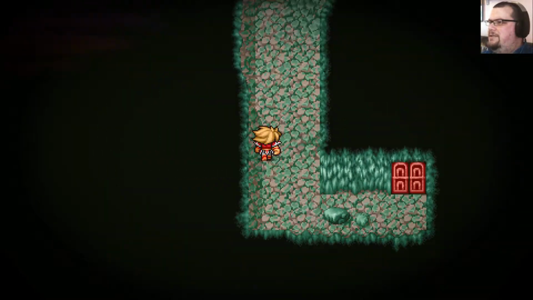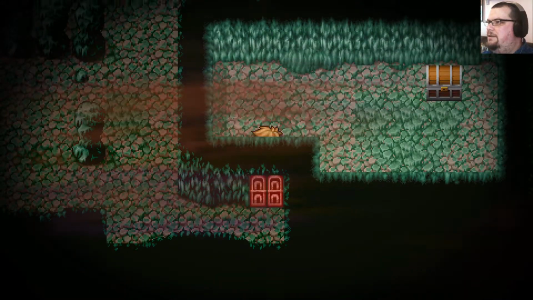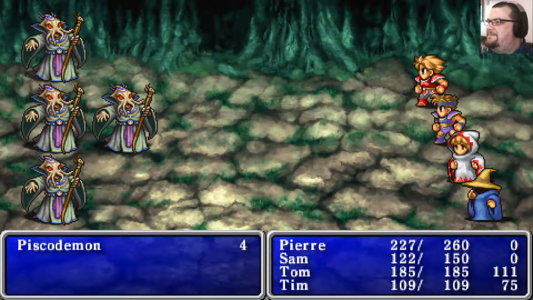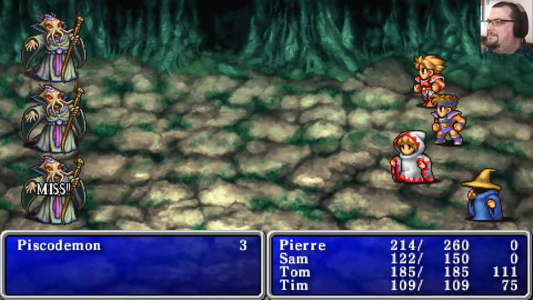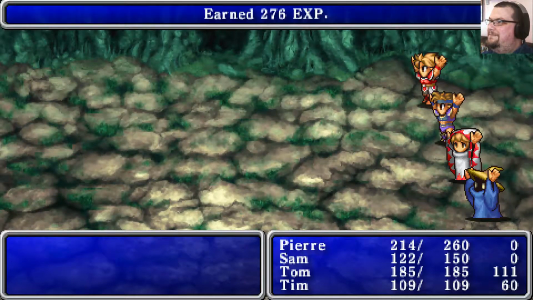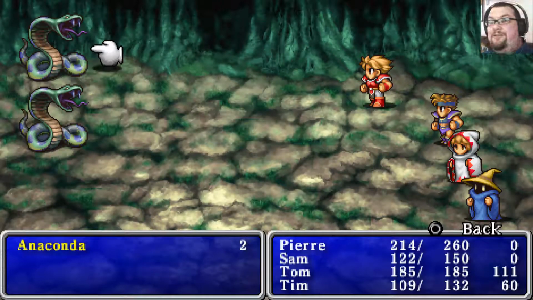Right, I think there were some other doors in here. Maybe this one. Yes. Oh my god! Not mind flayers! Definitely not mind flayers. Missed! He's right there! Oh god, lots of them. Oh no, just anacondas.